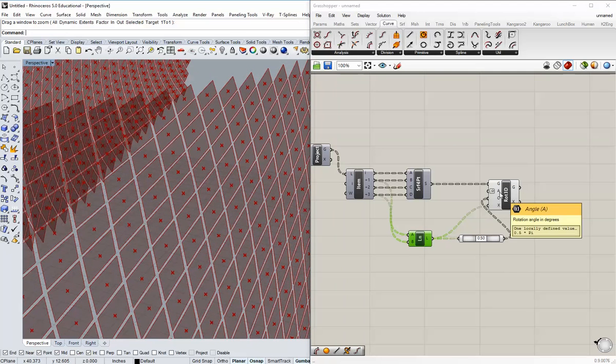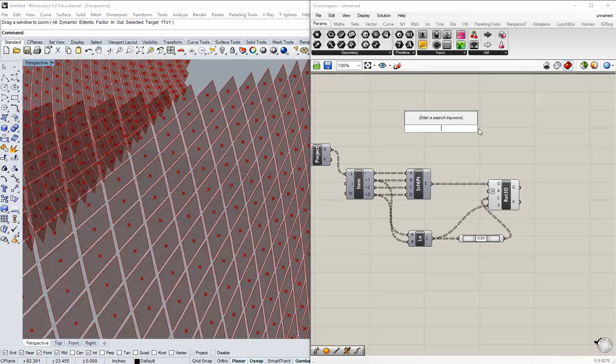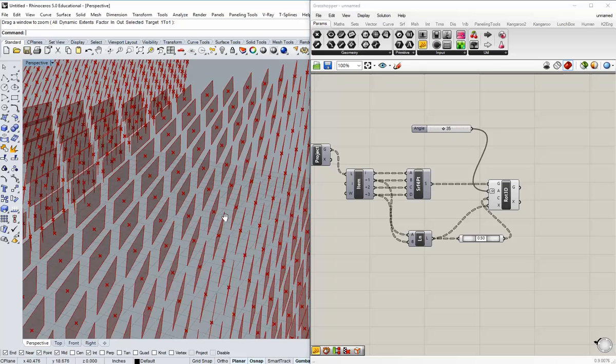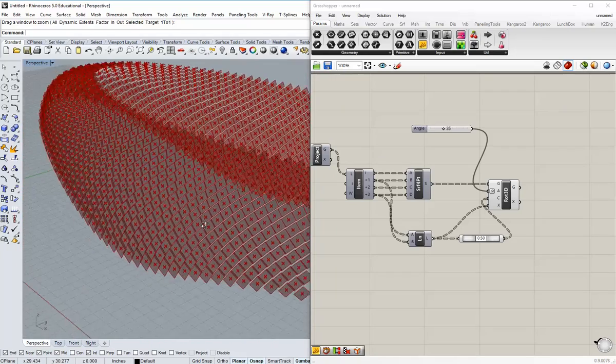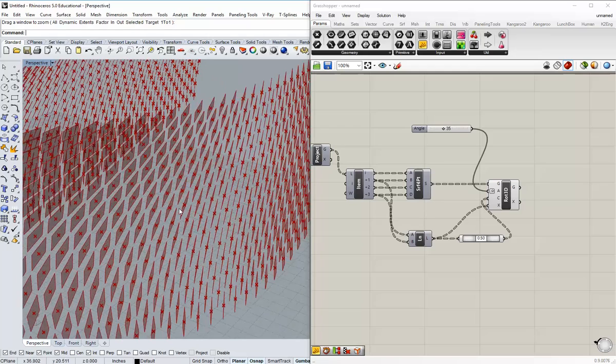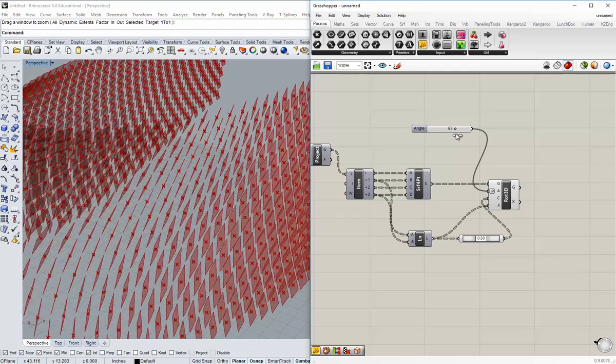Now all we need to do is update this rotation angle to something of a degree. So I'm going to grab a slider for this, and this time I'm just going to double click in the area here, the gray zone, and just type in 90, and then click the little slider option here. And what that did is it drew out a slider for us between 0 and 100. And I'm just going to put it at around 35 and plug that into my angle input. And now what you'll see is that every single one of those diamonds has been rotated independently using the axis that we set up for it, right?